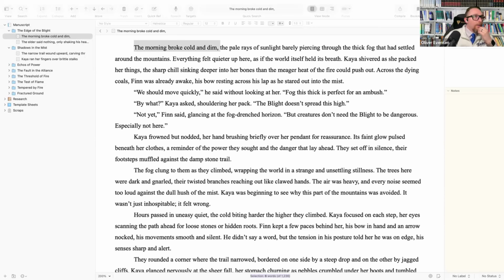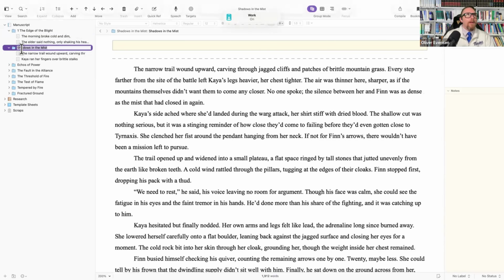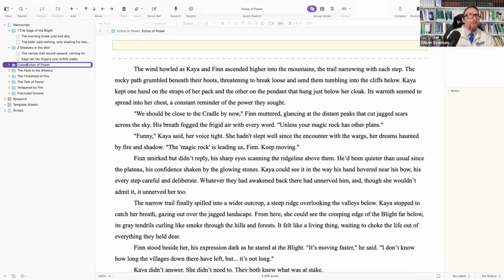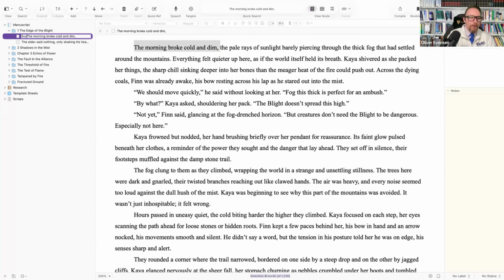So Ben's saying here, with title chapters, it seems cleaner to use a simple number for the designated chapter. So I'm actually going to respectfully disagree with you, Ben, because look what happens if I add in chapter numbering here. But let's say I went here and I said chapter 1, chapter 2, right? And I could even come here and add in, let's do chapter 3. But as I'm moving things around, let's say I even had here scene 1, scene 2, right?